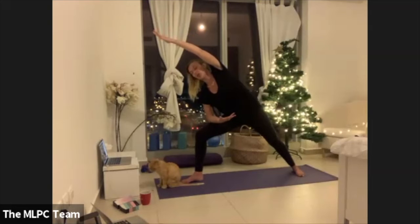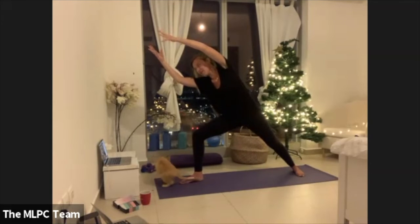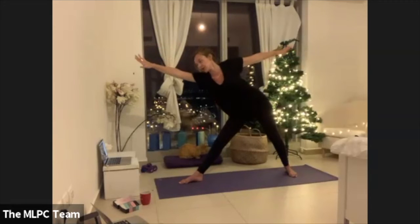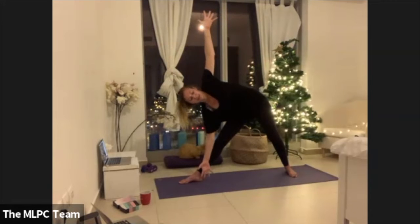Nice. If you want a bit more challenge, you might reach your right arm up like you're grabbing hold of a beach ball. Yeah, and you're really building strength in your leg. You got this. 5, 4, 3, 2, and then on 1, press all the way back up, open up to warrior 2. Lengthen through your right leg. Shorten your stance a little bit. And then just hinging at the hips, reach your right arm forward as much as you can. Then take your right arm alongside your right calf and reach your left arm up.